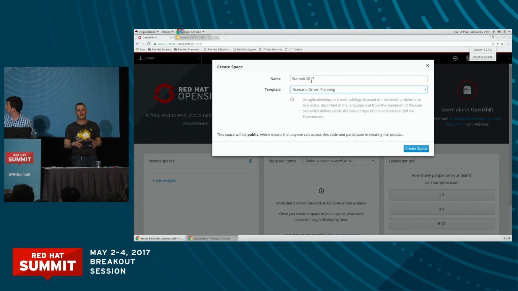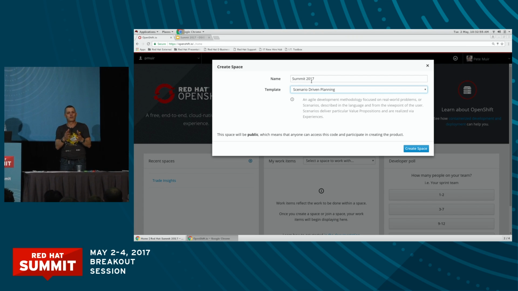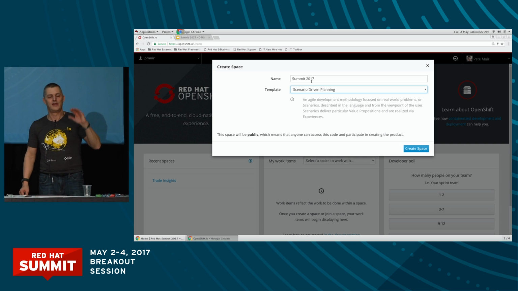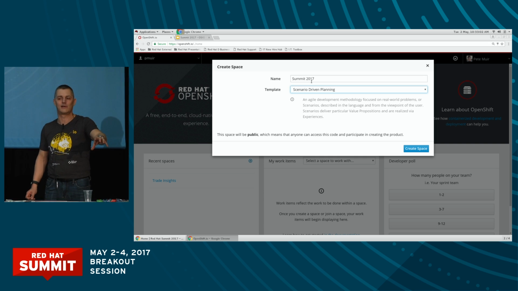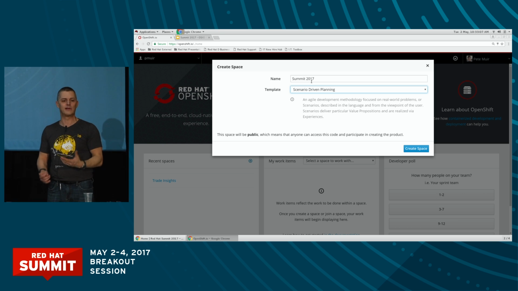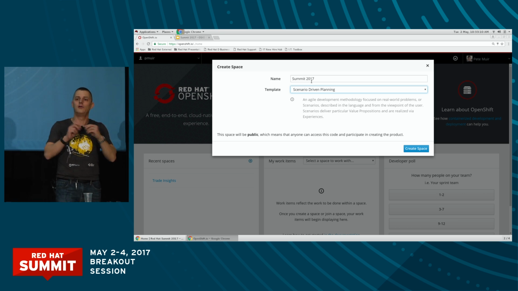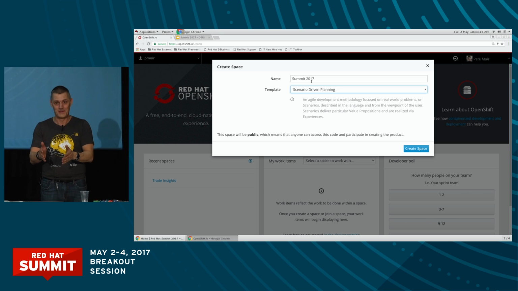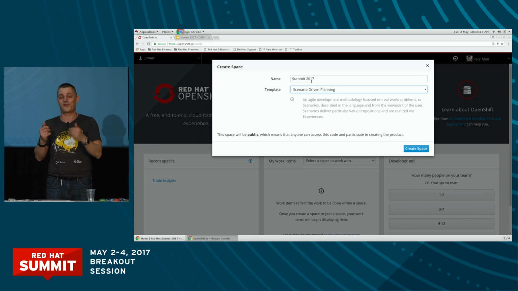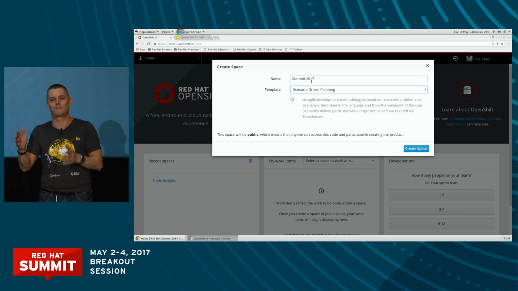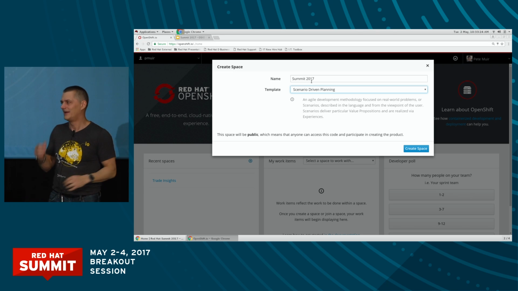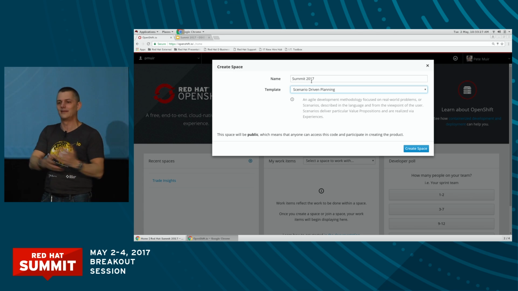But in scenario-driven planning, you start with a scenario, a real-world problem that a customer has, and you break it down into the value propositions that the customer will realize if the scenario is met, and you also break it down into the experiences. So imagine the experience like you're writing the demo script for how you would show that scenario being resolved in your product. You're writing the demo script first, right? Because oftentimes if you did that first, you would come up with a much better user experience than when we build a lot of technology and then we're like, oh, how are we going to string that all together? So that's the essence of scenario-based planning.